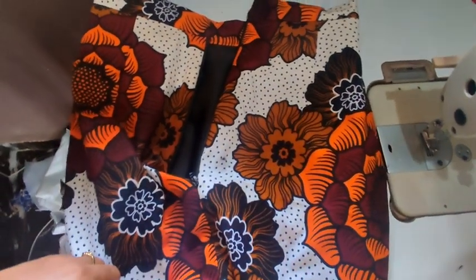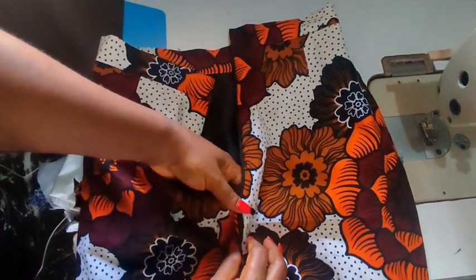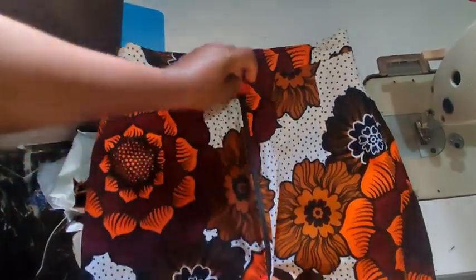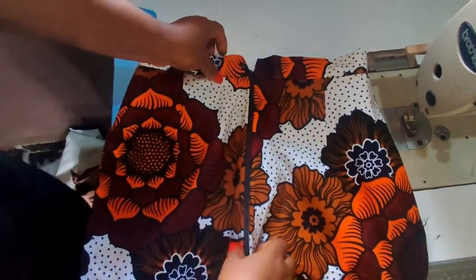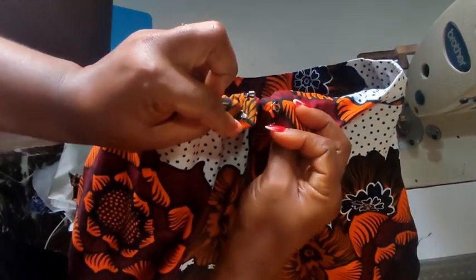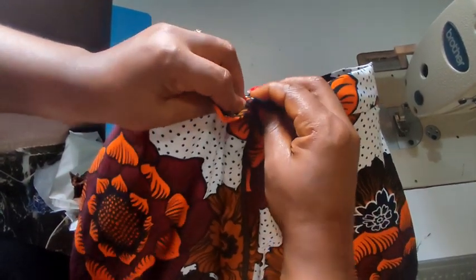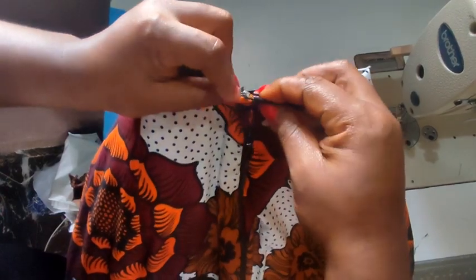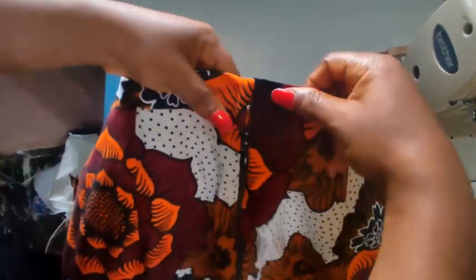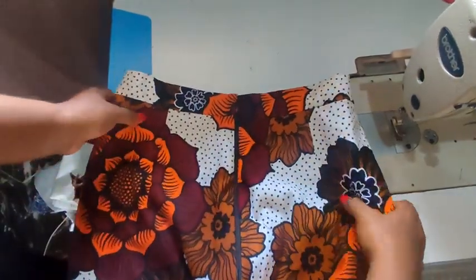The last step here I'm going to do is to fix my hook. I'm going to go ahead and fix the hook and then show you what the finished skirt looks like. The hook is just the finishing. That's where my zip did not reach the edge of my band. So I've gone ahead to fix my hook, which is just going to be the icing on the cake, and then our skirt is ready.